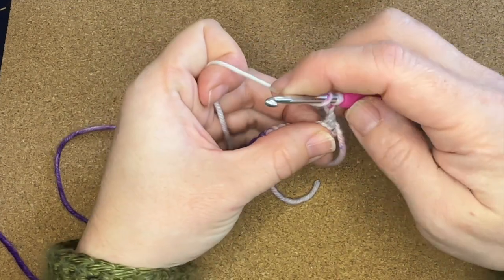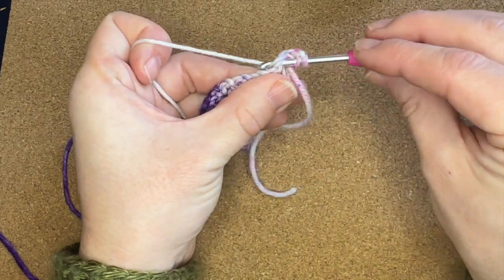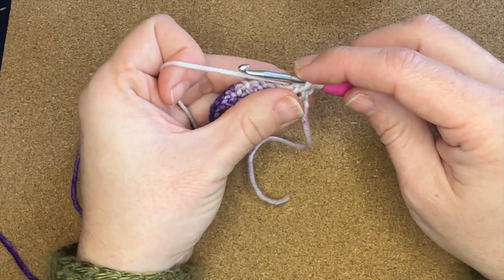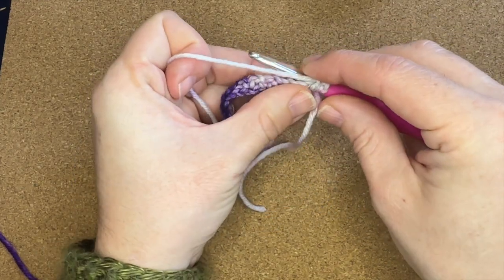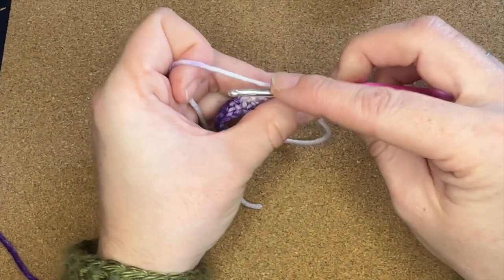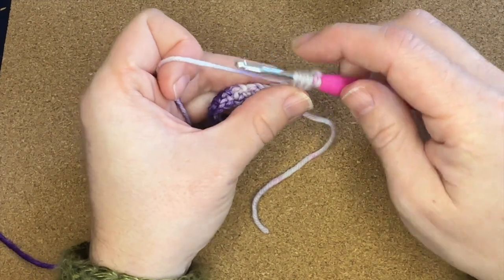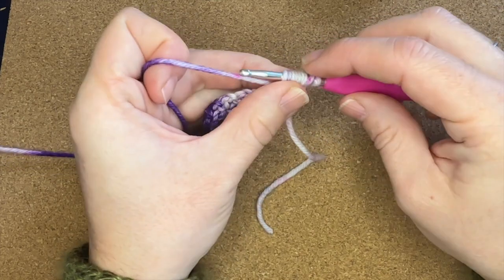We're going to yarn over and insert our hook the first time through that chain one space. And we're going to yarn over, pull up a loop, and right now we have 3 loops on our hook. We're going to do that number 3 more times. We're going to yarn over, insert our hook through that chain one space, and pull up a loop. And now we have 5 loops on our hook. Do it 2 more times, yarn over, insert through that chain one space, pull up a loop. Now we have 7 loops, yarn over, insert, pull up a loop, and now we have 9.